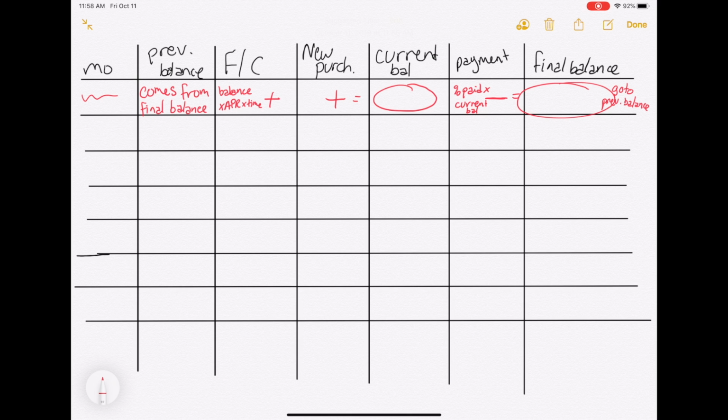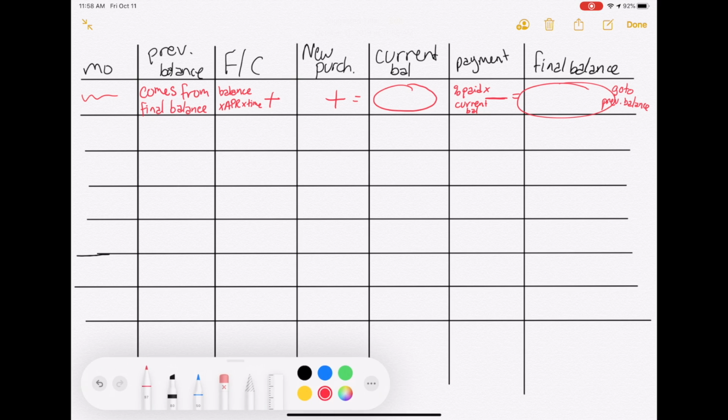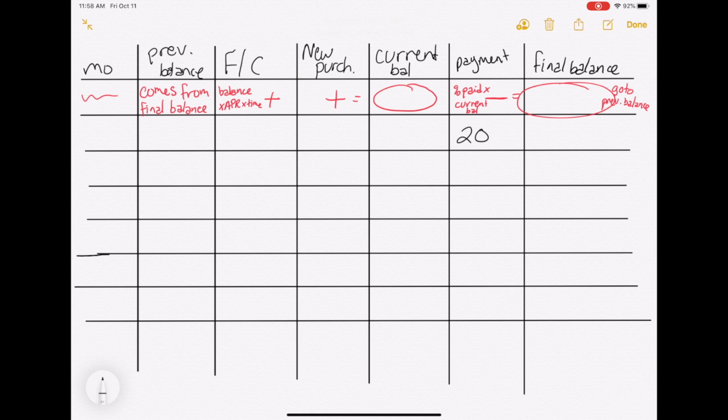Okay, so we're going to keep calculating this starting the next January, because it says beginning in January, Sonia decided that she's going to pay $200 as her payment each month. So right here we're going to have $200 and no new charges. Smart on her. No new charges, but she's going to have a payment of $200.